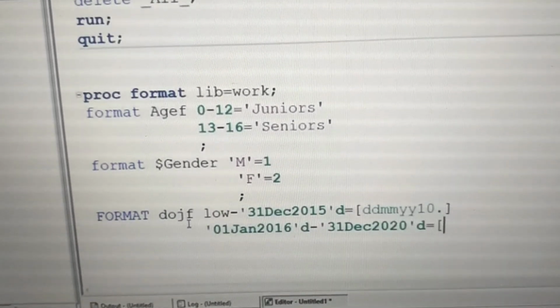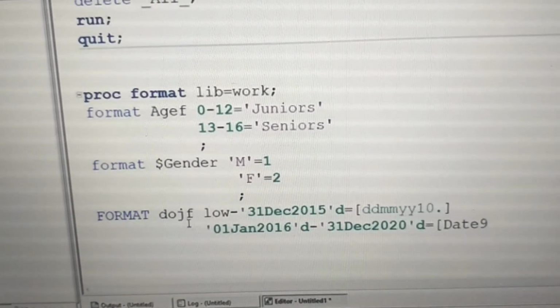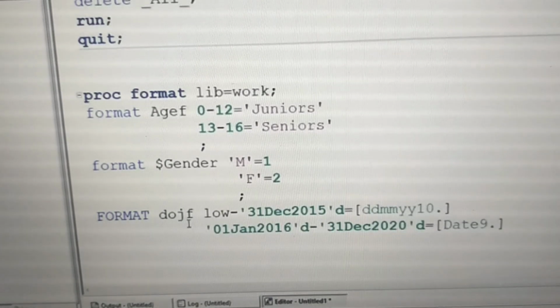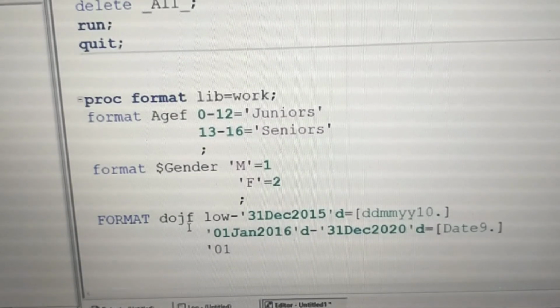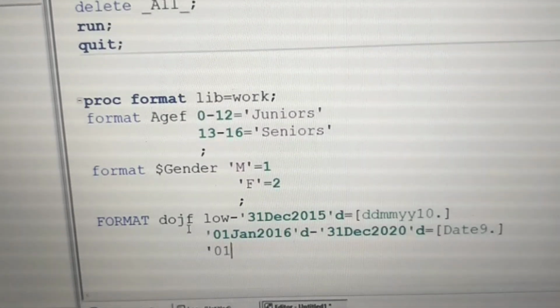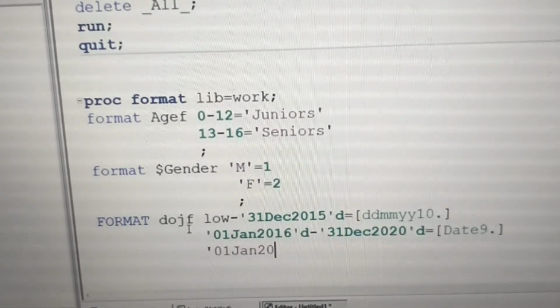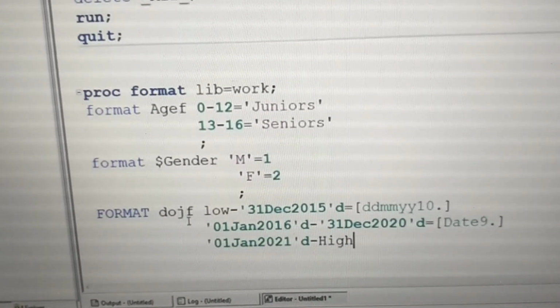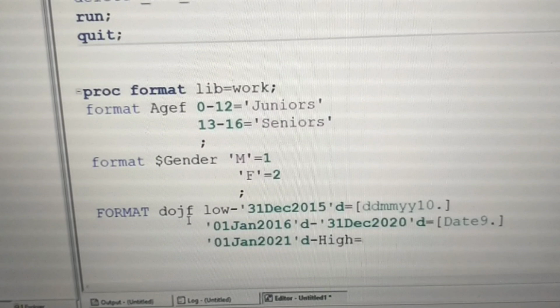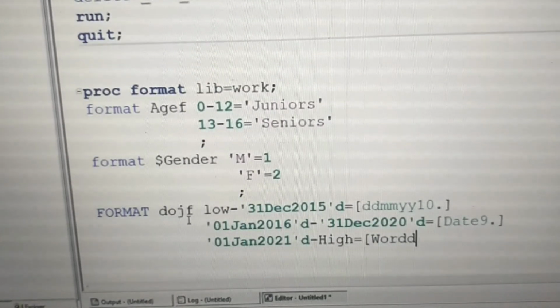Here I need the DATE9. format. All these things we discussed, right, in our previous class. Yes, sir. So January 2021 to high. I need the wanted date format.